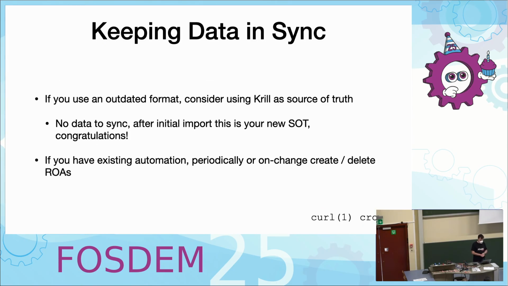The next thing you have to do is to keep the data in sync. And if you use something automated, the API, you can probably rerun the same script, and you can update Krill all the time, keep it in sync. Now, if you'd use something like Excel or something, I don't know, then it's more complicated, but consider dropping this non-automated old tool and move to Krill for your source of truth. It supports the IP to AS mapping, so maybe it's a good IPAM. You can try. And the important thing is that this should be kept accurate.